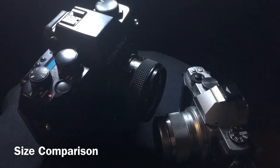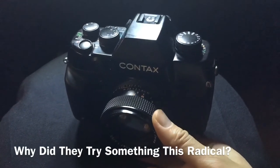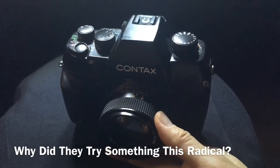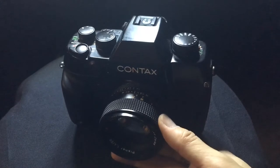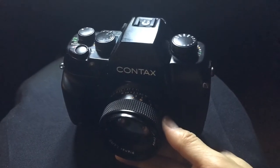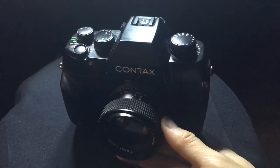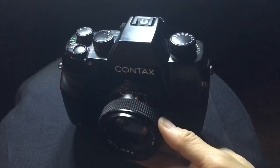I've always wondered why they made it so big. The official line was that they didn't want to ruin the integrity of their Carl Zeiss lenses, but I think they were actually developing an autofocus system that just wasn't ready. They were getting really bad competition from Canon and Nikon — around 1996 was prime time for autofocus, with Canon's EOS 1N and Nikon's F5.